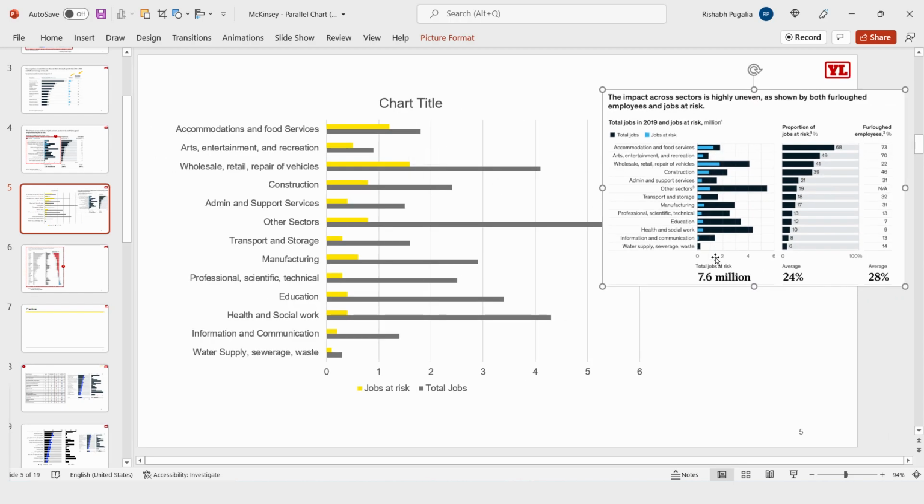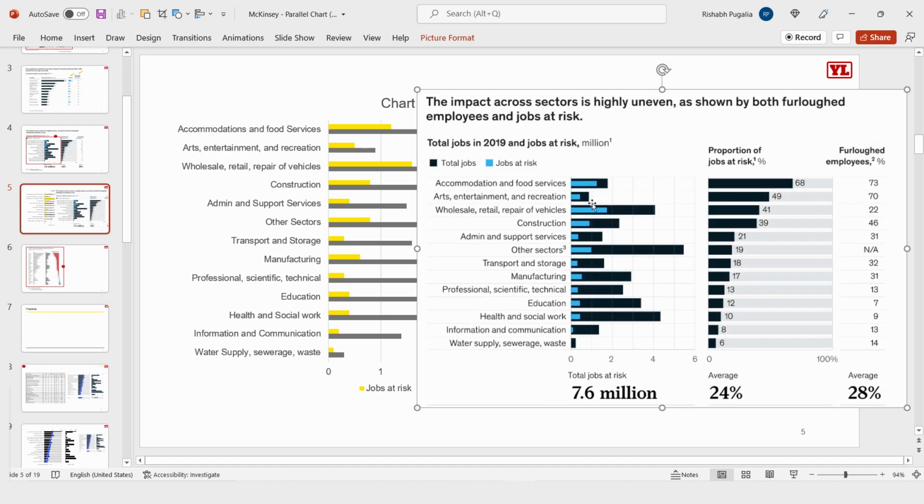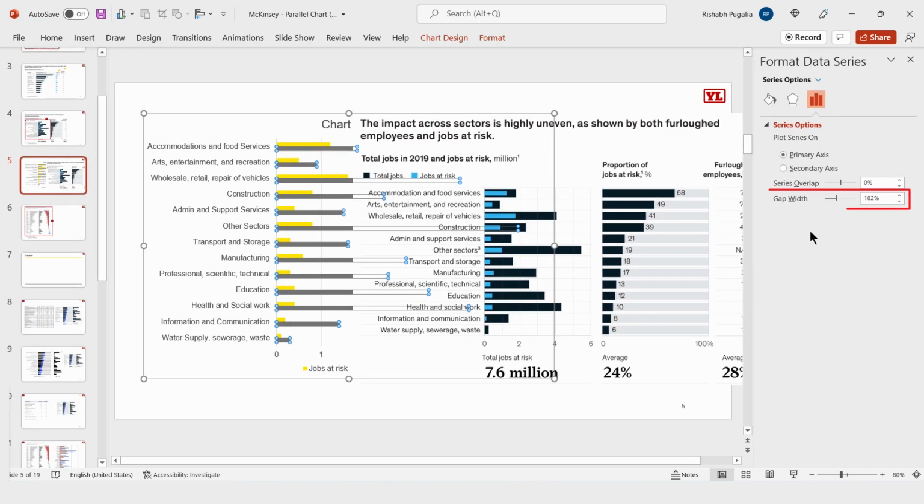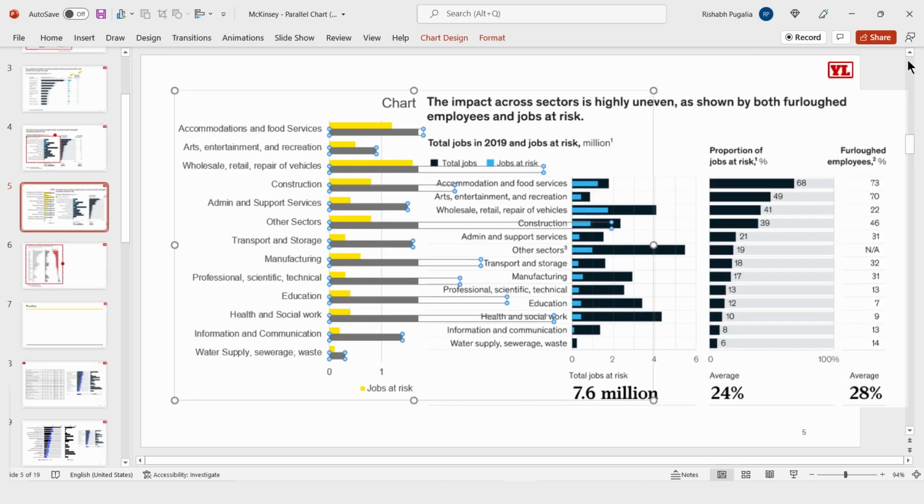Now, notice that the width of both these bars are different, and you can only do that if their axes are different. There's an option when you go to data series, it says gap width. Now this gap width is going to focus on one axis at a time. So if you change the gap width, it affects all the charts that are part of that particular axis, which is what I don't want. So of course, I'll be using the concept of primary and secondary axis soon.